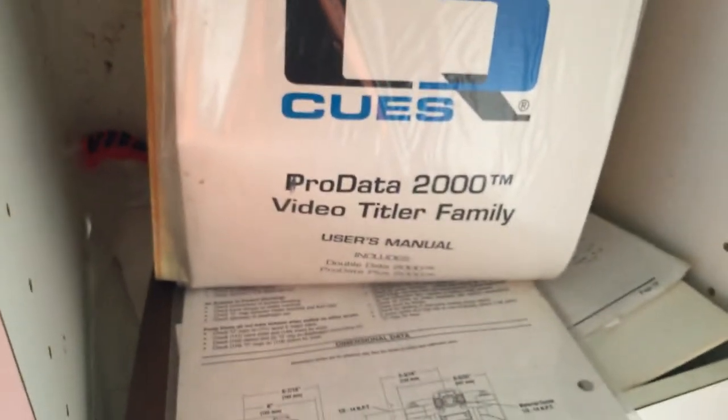It also has an access door for the office on the passenger side of the truck, and that door is in good shape. There appear to be more cabinets here. This appears to be the paperwork for the generator, and a lot of booklets with information that will be useful for the buyer.